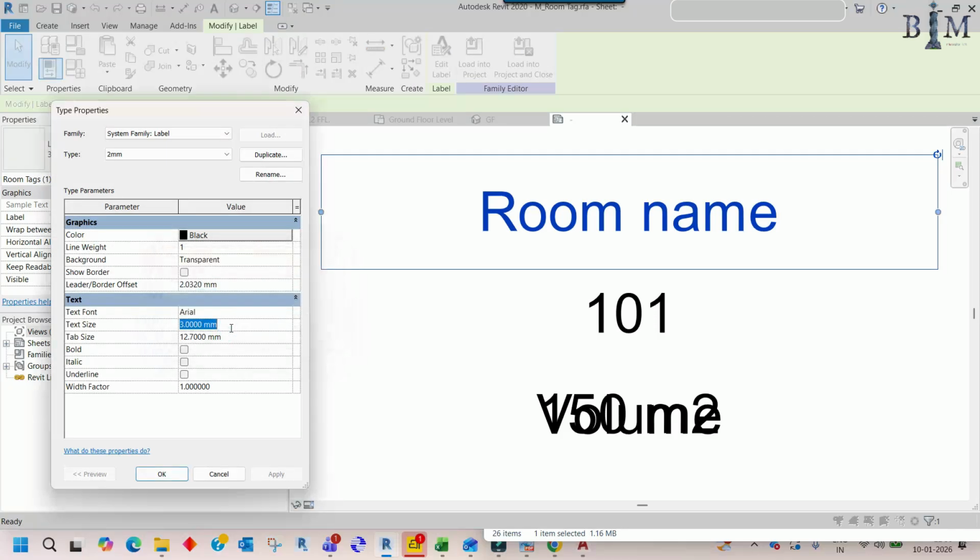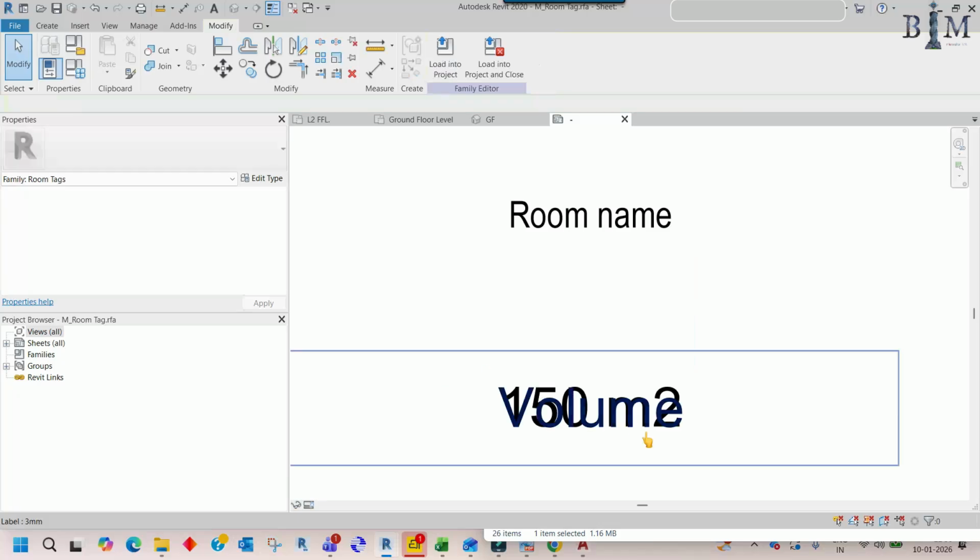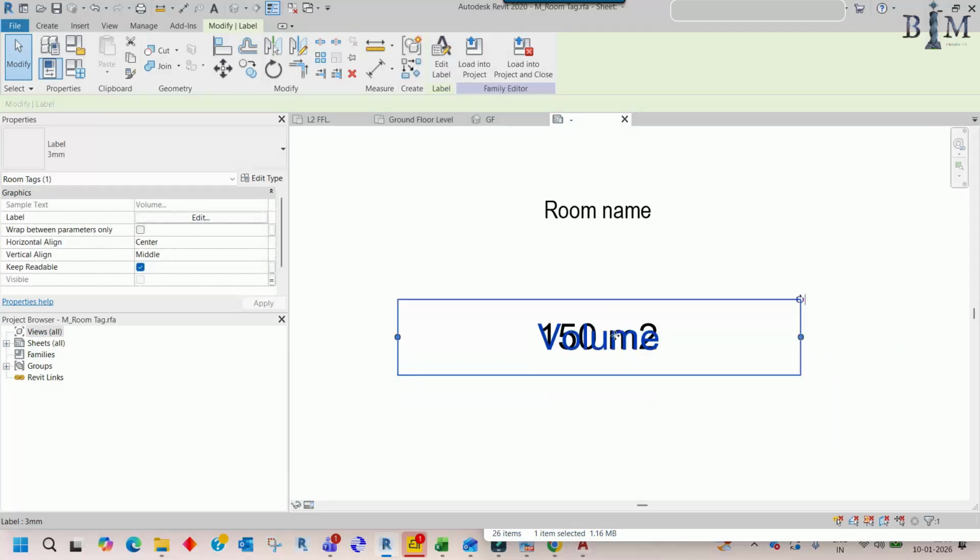The font will be Arial Narrow, and here transparent, okay, no problem. So just leader boundaries 0.5 or 0.2, no problem. And here width factor don't need to edit it, and line height no need to edit, so here click OK. Now this tag I don't need.